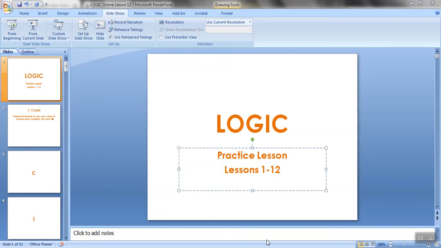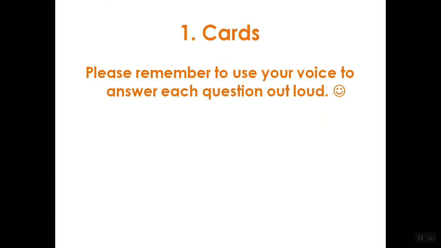If you're watching this lesson, the last thing you learned at school was the letter C, and we'll practice that a lot today. So let's get started. We'll start with our cards. Please use your voice to answer each question. The first few cards, I'll ask a lot of questions that you can answer, and then the last few we'll go through quickly. Here's your first one.